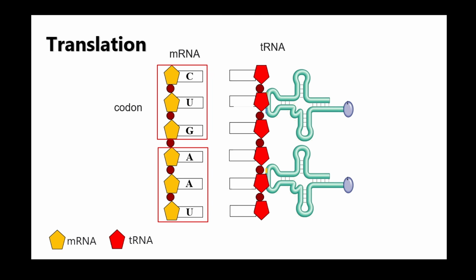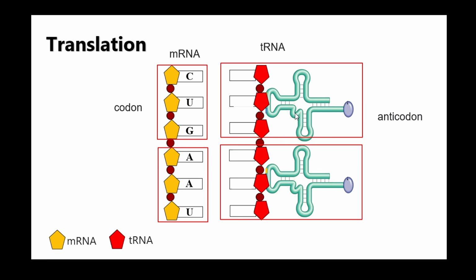So, kung sa mRNA meron tayong tinatawag na groups of 3 na codon, sa tRNA, ang tawag natin dyan ay anticodon. Alright? The same set of rules would be followed for the base pairing. However, take note that mRNA and tRNA are both types of RNA. So, there should be no letter T or thymine this time. That means that C would pair with G, okay, and U would pair with A.